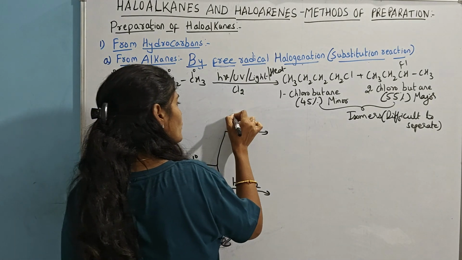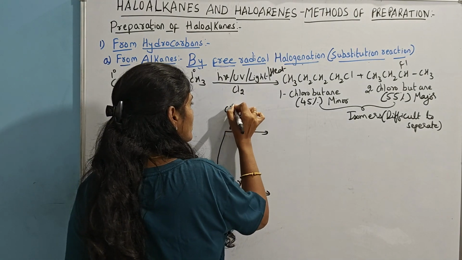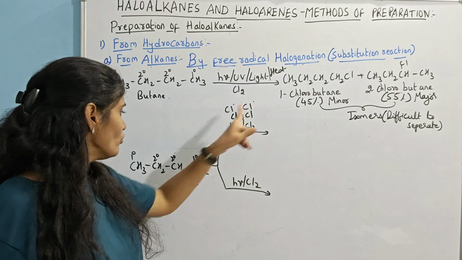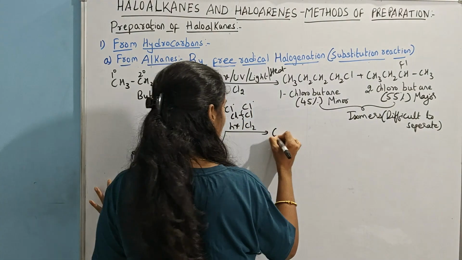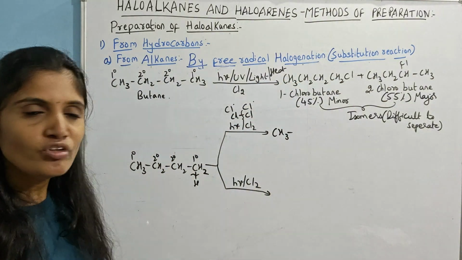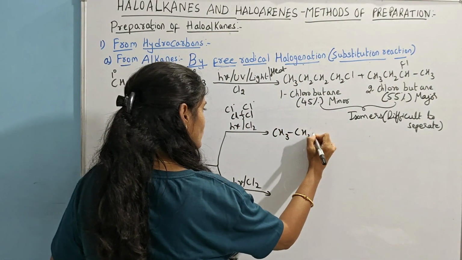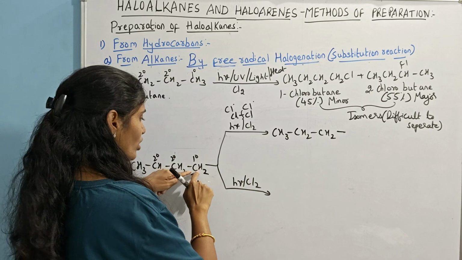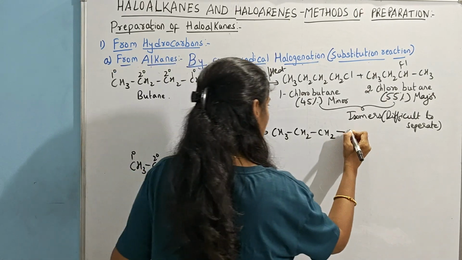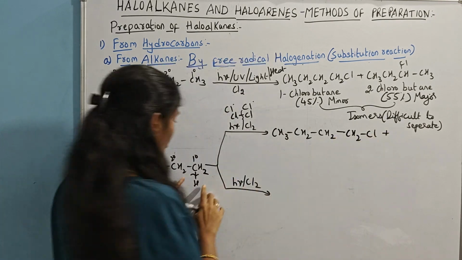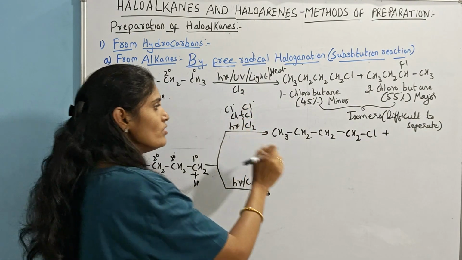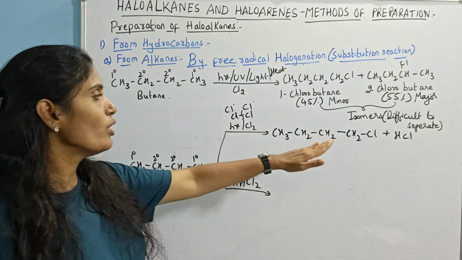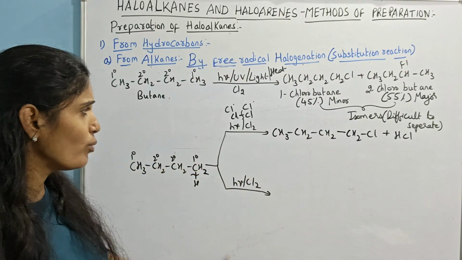Now, as you know, Cl2 will break, giving Cl dot and Cl dot. This hydrogen will react with one Cl, forming HCl. The other chlorine will attack here, giving CH2Cl. That is why I was explaining the mechanism using methane earlier. So what do I get here? CH3CH2CH2 with the bond cleaved, so this will be CH2 dot. This Cl will attack here and it becomes CH2Cl. The hydrogen free radical reacts with the chlorine free radical, giving HCl. So the product I got here is 1-chloropropane.